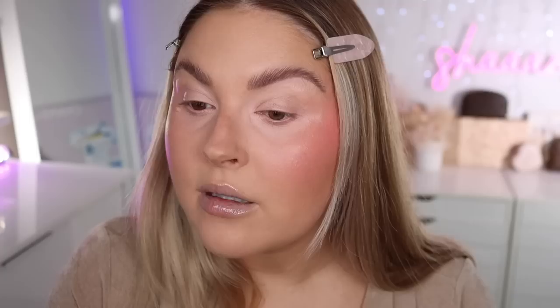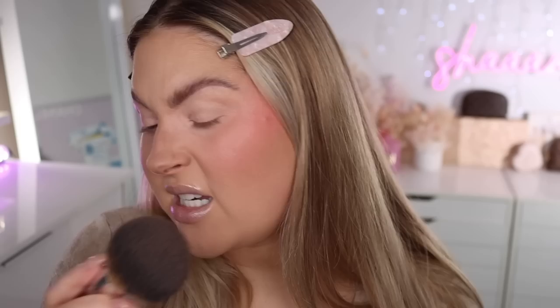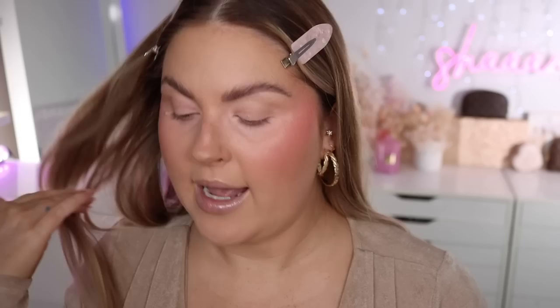For my lids I'm using the Lawless powder in a bronzer shade, just tapping a little bit over the blush to set it. It's so sheer it won't double the blush too much but just helps with the texture since the glow bomb is a balm. I'm doing a smooth eye look - taking the same powder in a neutral shade all over the eyelid, just buffing it in to smooth and even out the skin tone with a little bit of bronze but nothing too crazy.